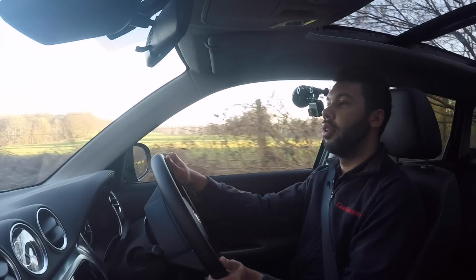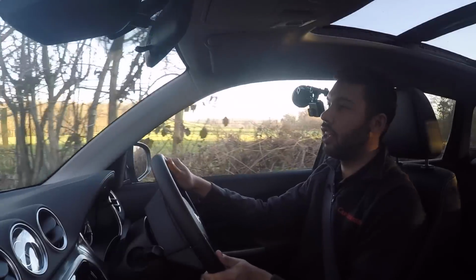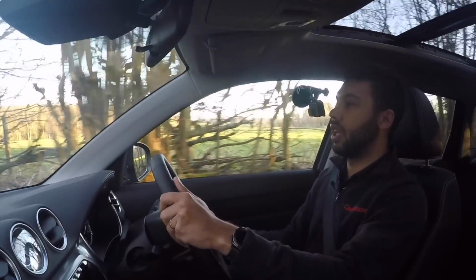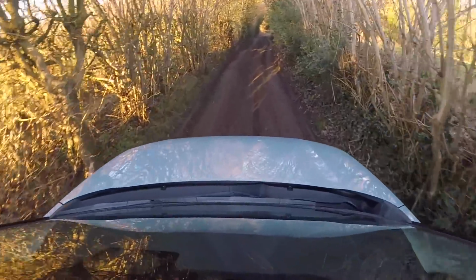So, let's see what the Vitara can do. Now, I must stress, this part of the course is pretty easy for an SUV. You're going to have whiplash by the end of this, Aaron.